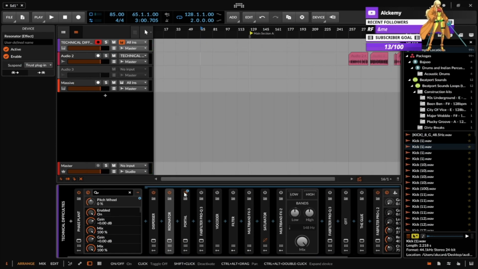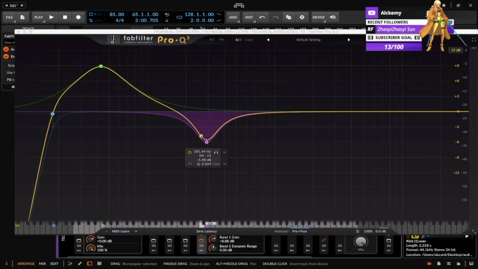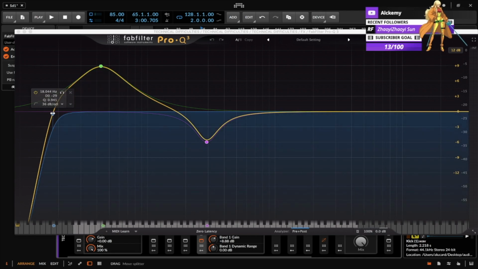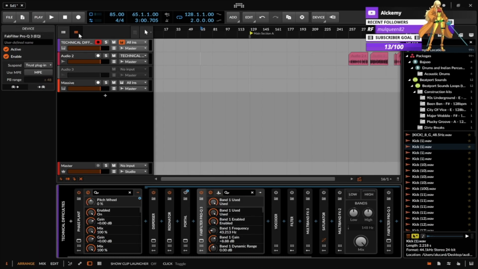But this isn't essential to what I was playing, and this was actually turned off at the beginning of the video. This is kind of just boosting the fundamental of this and taking out some of the low mids, as you can see, and then I'm also removing some of the boom at anything below 20 hertz. And this is just helping try to bring back some of that low end as well.